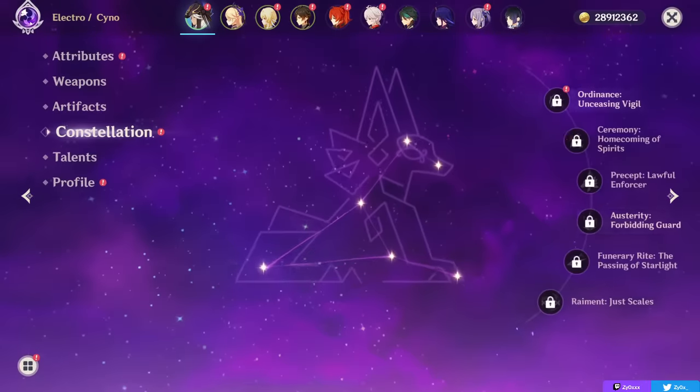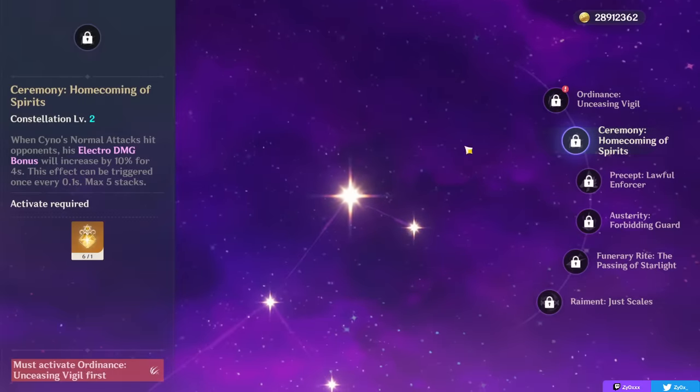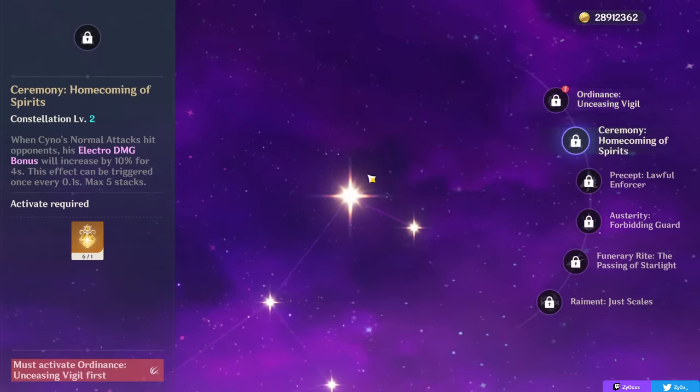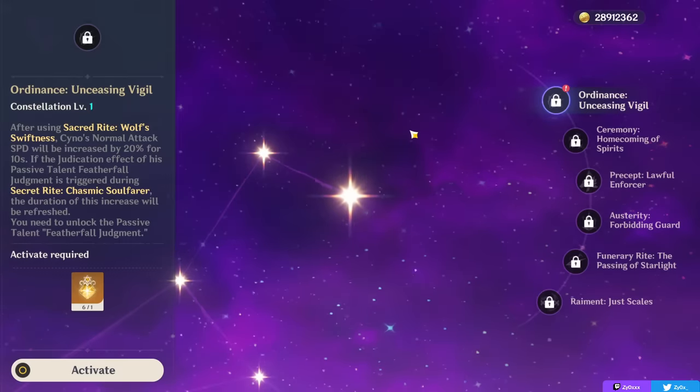Now moving on, for Cyno's constellations, I want to address how good they are, notably some important constellations like his second one that I know a lot of people are going to be going for. Do keep in mind before I begin that I'm keeping my Cyno at C0. I'm just currently on the media server, which is why I have 6, but I'm not actually getting a C6.